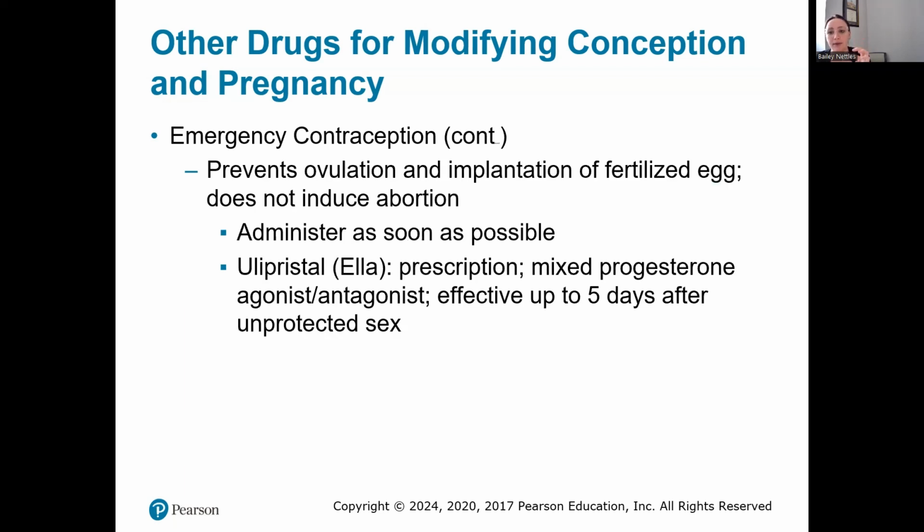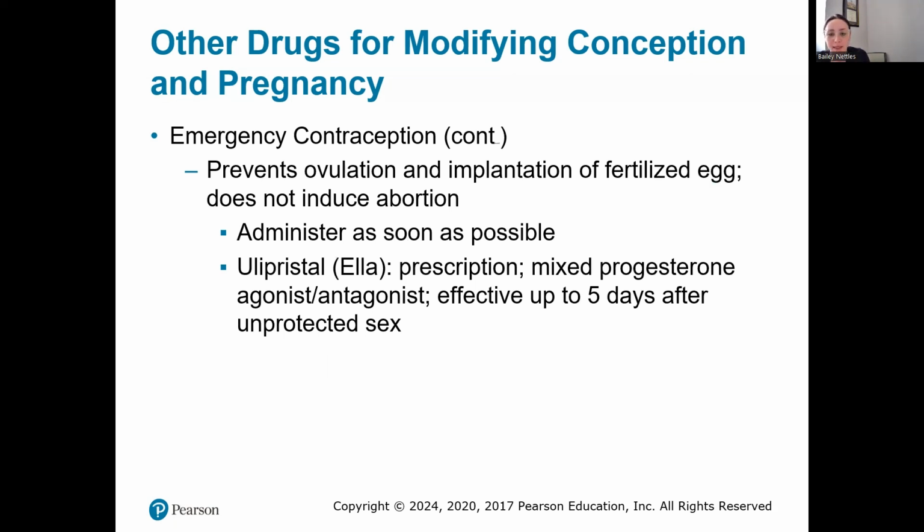Okay, but the most important thing to remember about these, the levonorgestrel, is that it prevents ovulation and implantation. It does not induce abortions. This is not an anti-abortion drug. This is not an abortion drug, okay? This does not induce abortions. It prevents ovulation, and basically it induces your period. So it causes the uterine lining to shed, and it does not work if implantation has already occurred, okay?